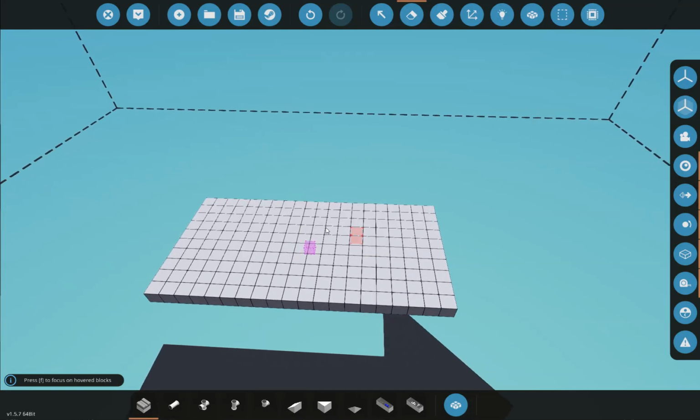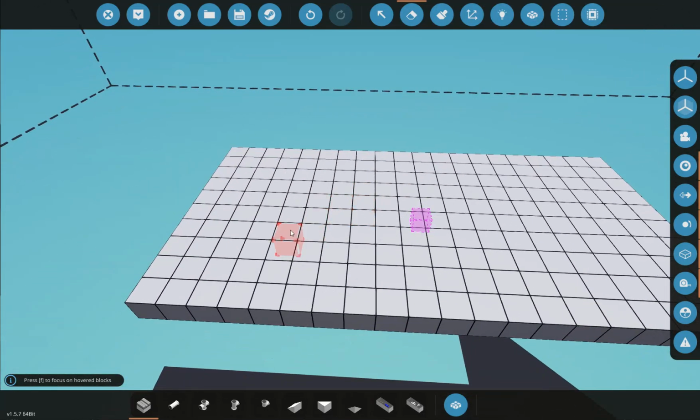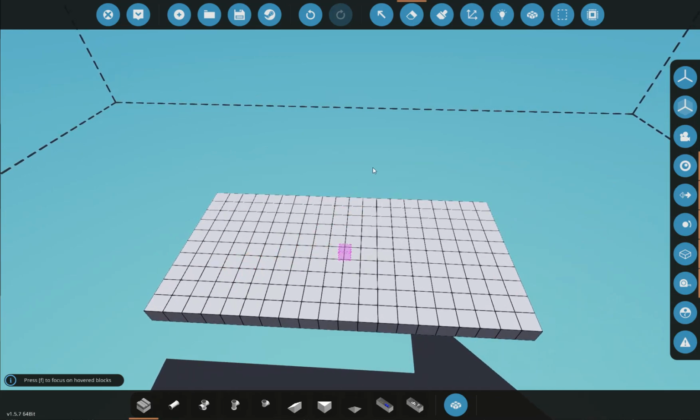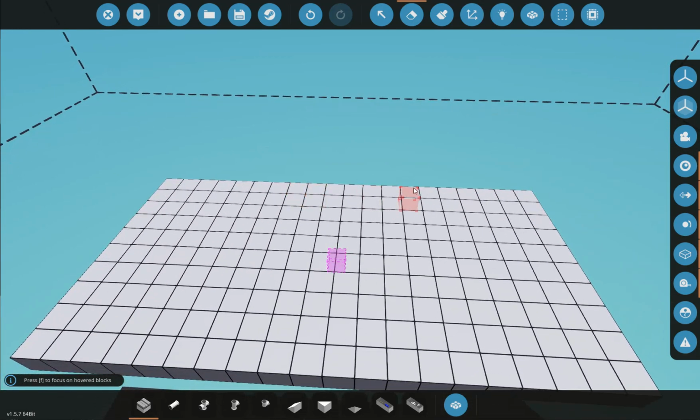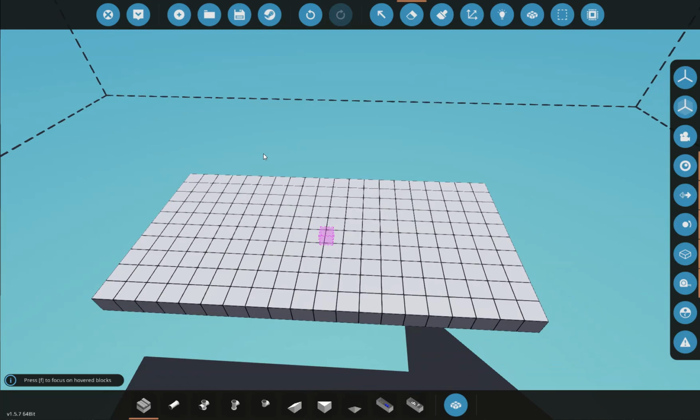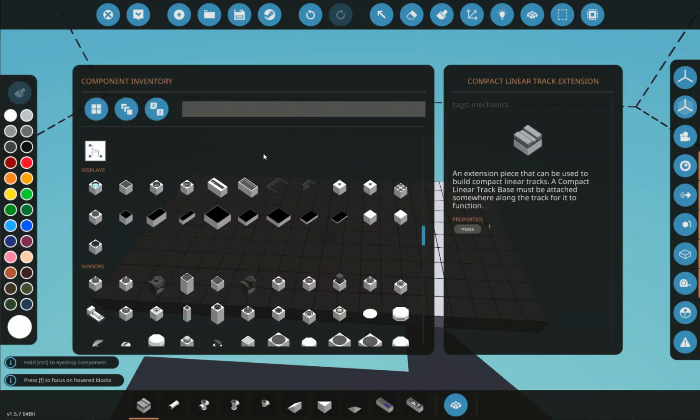Long overdue video I've been promising for about a year now, I suppose. Some people are just saying they're having problems setting it up, so we're just going to go over it real fast here. Just start with your workbench here, and we'll start with the RGB lights.